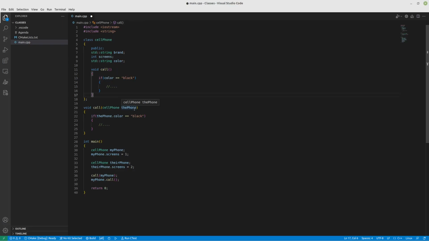So you can't drive a blueprint, though. You can look at it and you know everything about the vehicle, but you can't actually drive it. Whereas the instance, whether it's a car or a cell phone, you can actually do something with it because it is not just the blueprint, it's the actual item itself. So that's really all I had for you. It's pretty straightforward. This is just a real basic introduction to classes.